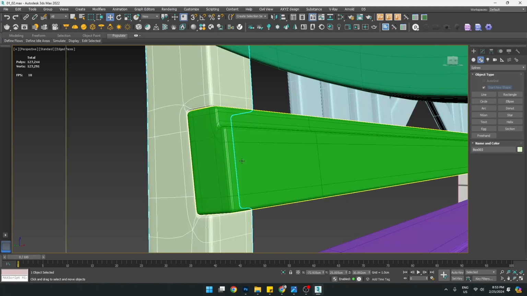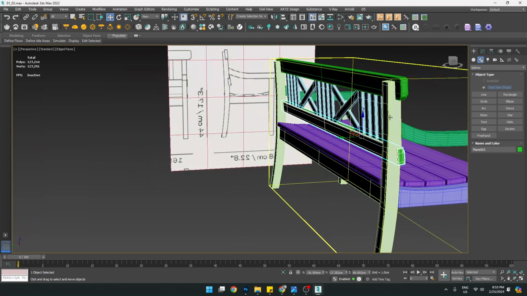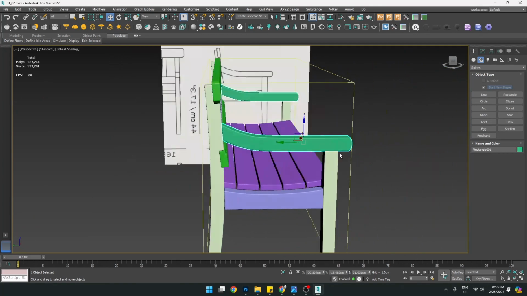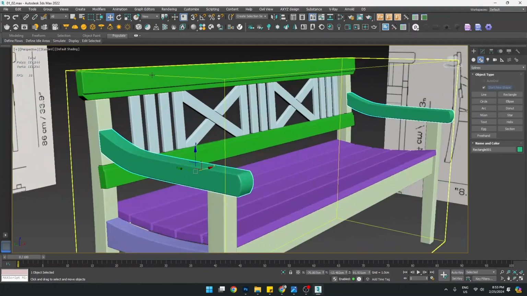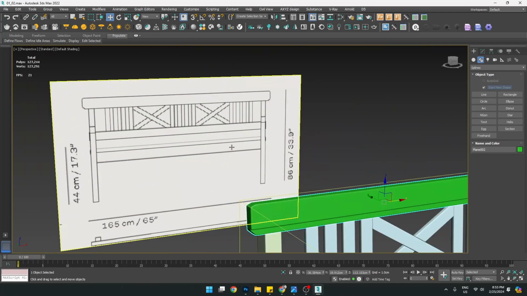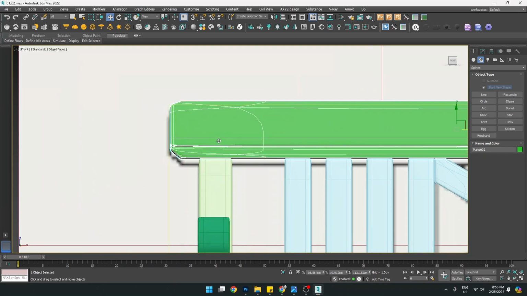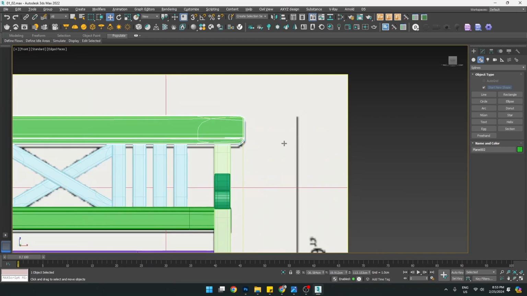Okay, now that also is sorted. Now let's fix this particular backrest, and let's go to the front view for that. Go to shader view.